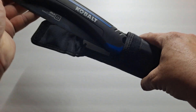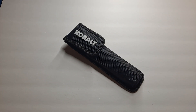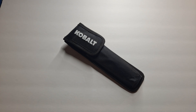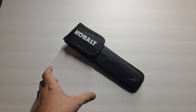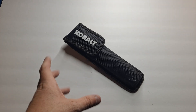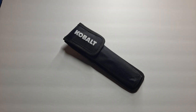The saw fits right in and the sheath closes up. So that's just another good tool in my survival kit, my emergency car kit. It goes along with my first aid kit, roadside stuff, get home bag, dry bag of clothes, and things of that nature. I do keep a full complement of tools since I do a lot of driving — screwdrivers, wrenches, duct tape, electrical tape, electrical connectors, pocket knife, multi-tool, and all sorts of things.